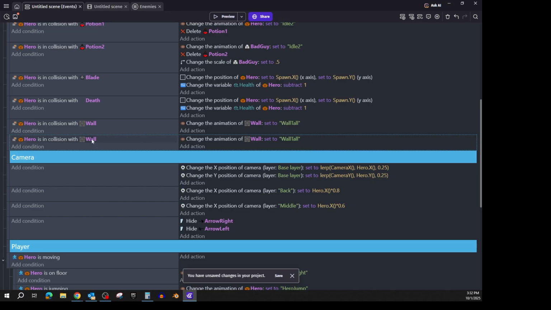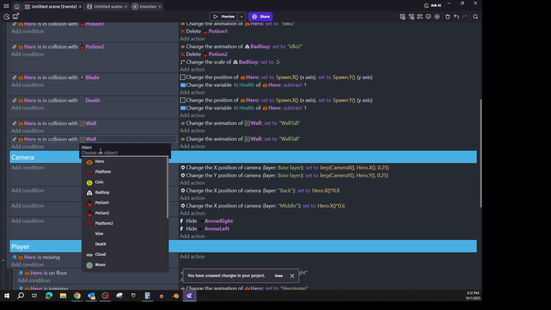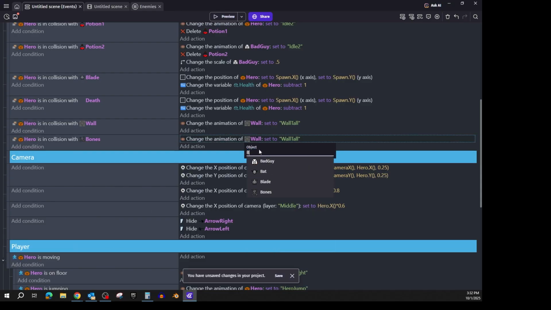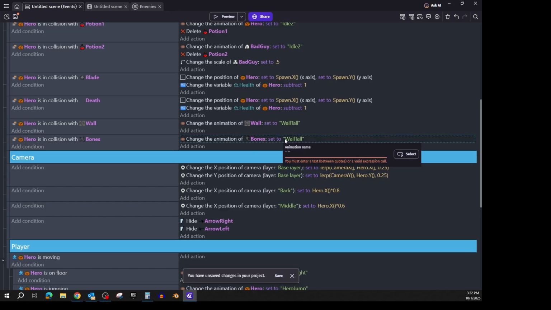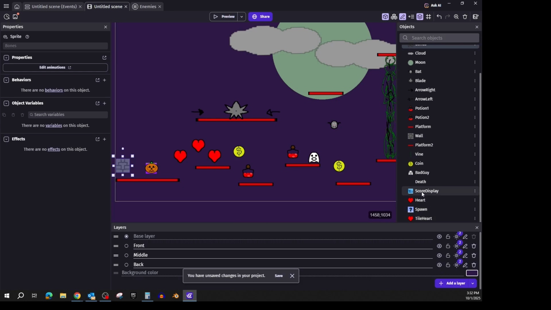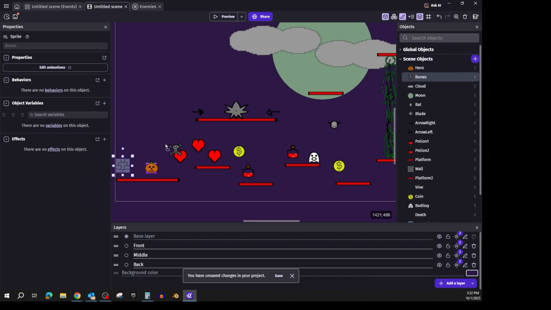And I'm just going to change collision with a wall to collision with bones. And I'm going to change the animation of bones to delay. And let's go to our scene. Bring in bones. And preview.